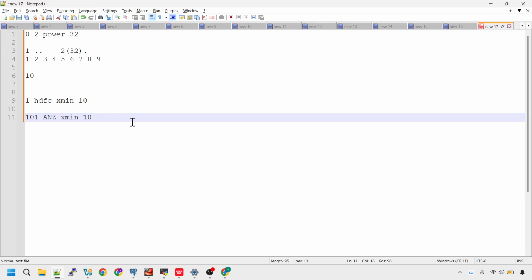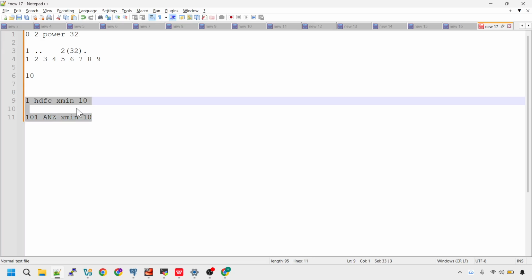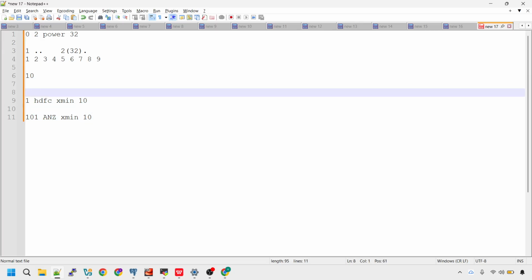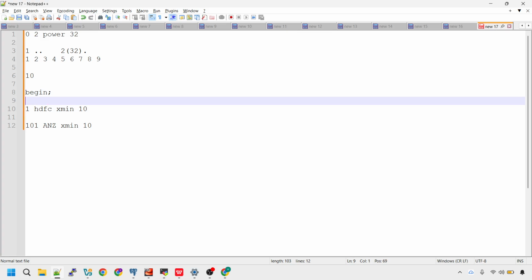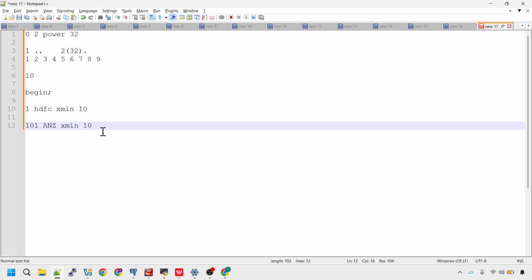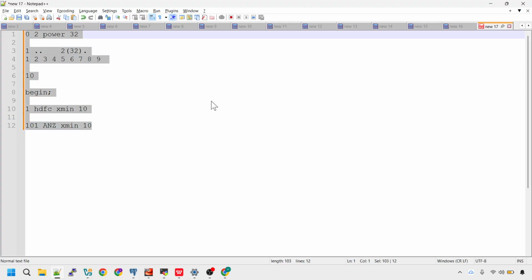Ideally, when you see this data, you feel like this HDFC record 1 and the 101 ANZ record were inserted in the same transaction. This is what you would interpret, but it is completely different. There is another concept called visible records and invisible records. All these things I will discuss in the transaction wraparound video. But just to give you a hands-on idea, so that you can Google about this before watching the video. Though it is confusing, it's required.